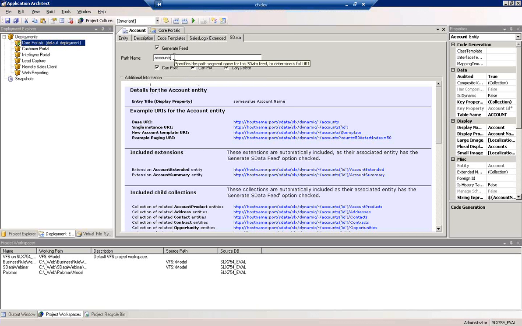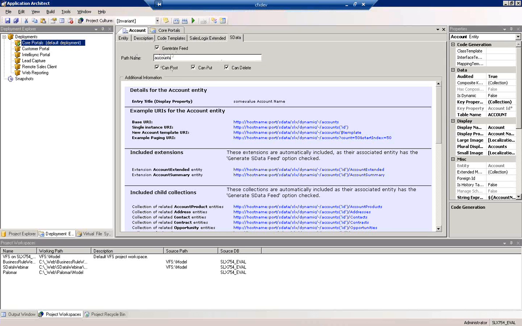It's important to keep this in mind. If you do have external applications built on this, and this is changed, it's going to end up breaking your application. So it's important that for the default standard entities, you probably don't want to mess around with these too much if you've done a lot of work in external applications.